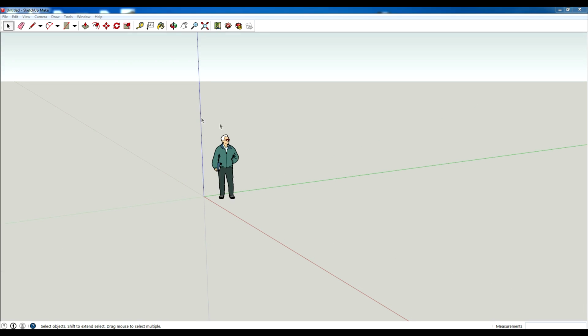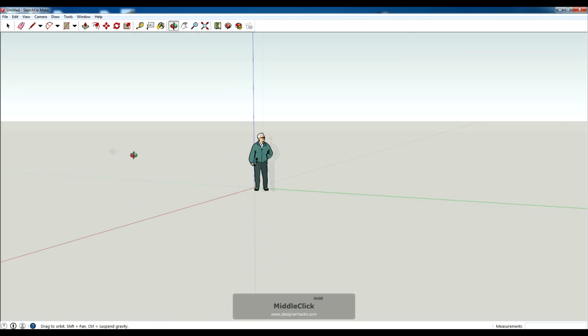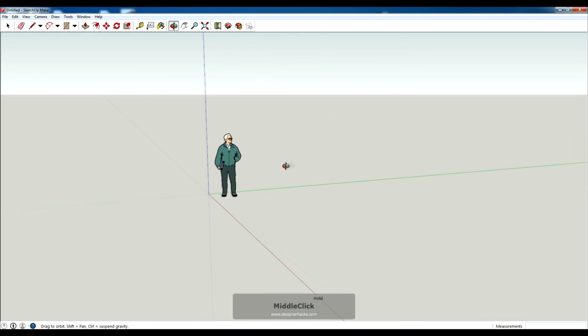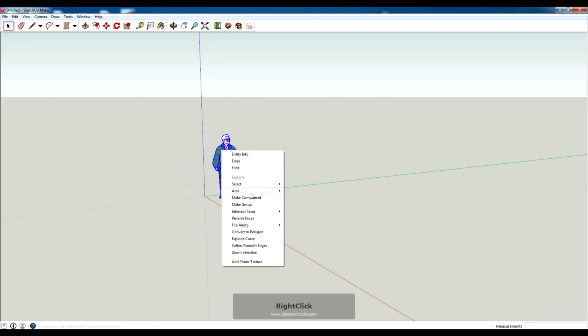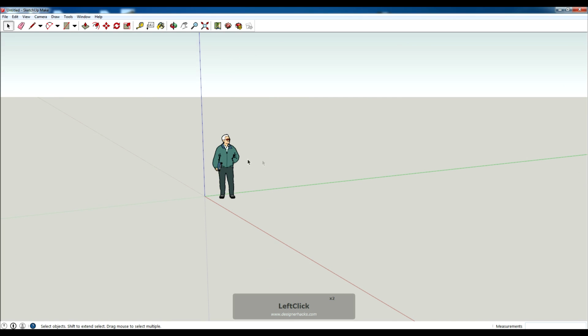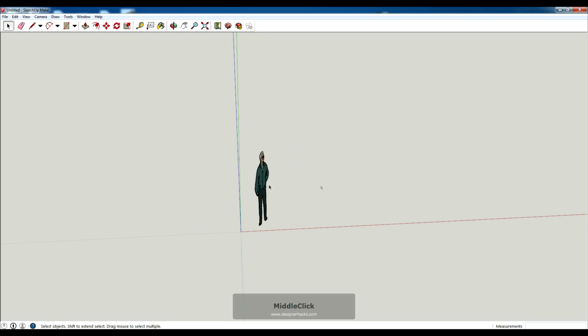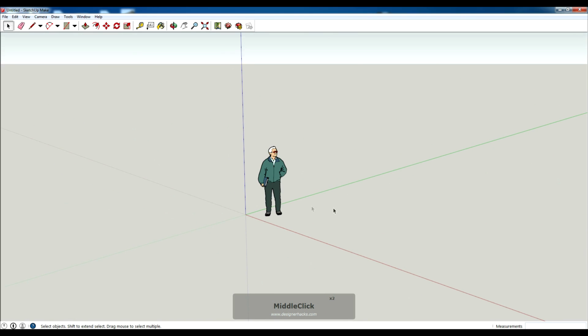I'm going to keep him here to show you the four main tools to navigate in 3D. But because Steve is a face me component, it's going to look like you're not rotating very much. So I'm actually going to explode him, and I'll teach you more about this later, but now you can see that when we rotate, we're rotating around Steve.